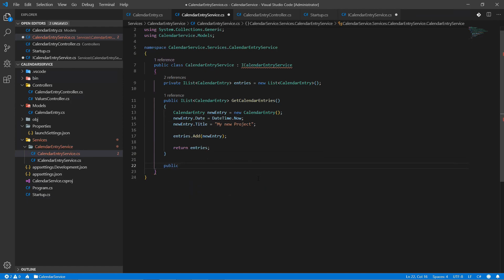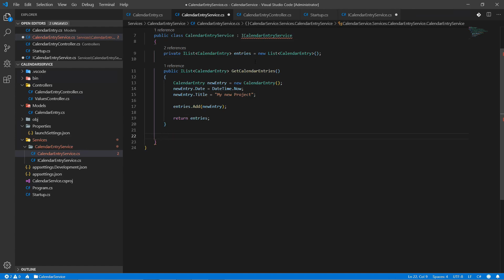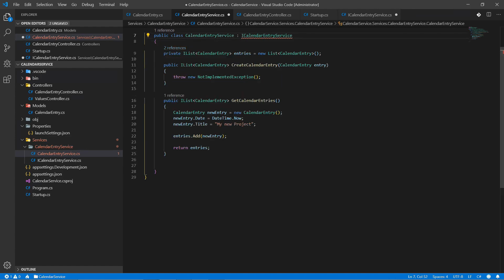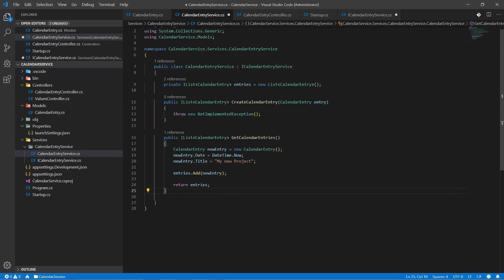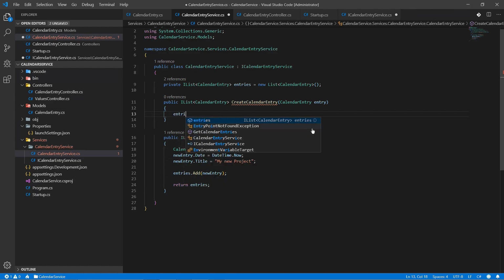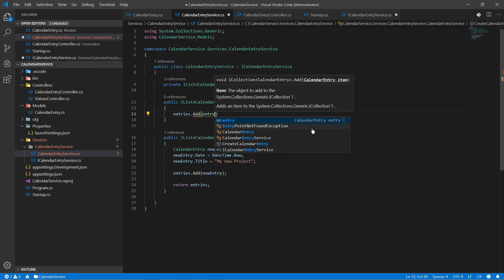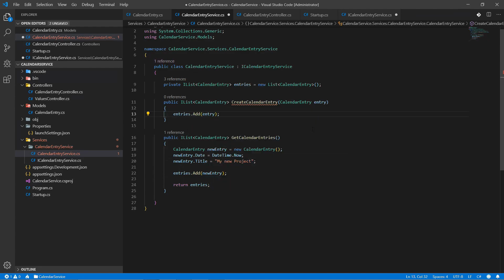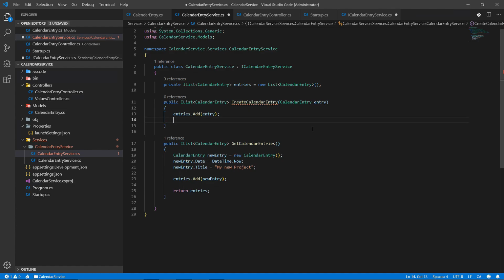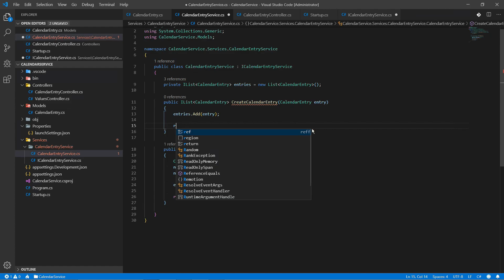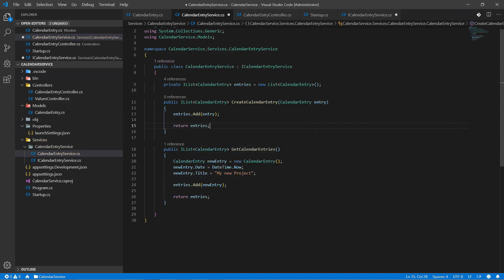Then the method. You don't have to type this thing, you can simply use implement interface. There we have our method. And regarding the implementation, quite short actually, we take the entries list and add the new entry. Again, that's really short, no error handling, nothing like that. And then simply return entries. That's it. This is the whole thing. So we're getting an entry from the client, add it to the entries list, and return the whole list.